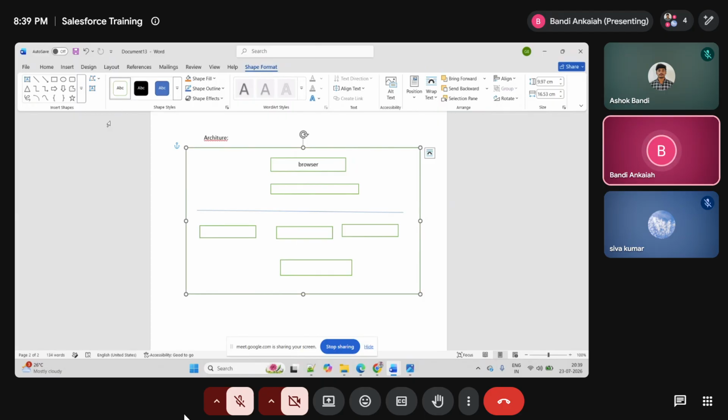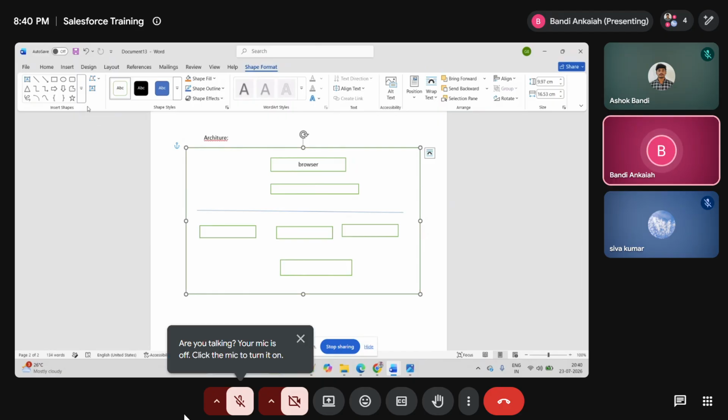For example, if you are using a Lightning web component in the Lightning record page, or home page, or record page, or any quick action, anywhere you are referring to the LWC component, first it will check the browser and load the respective LWC component.